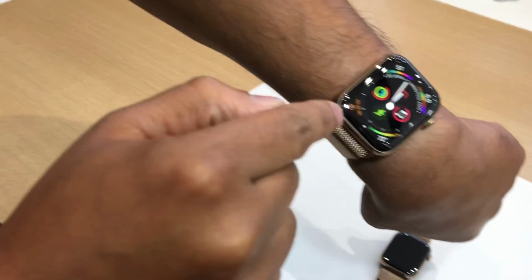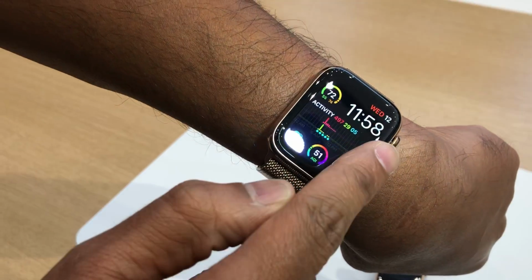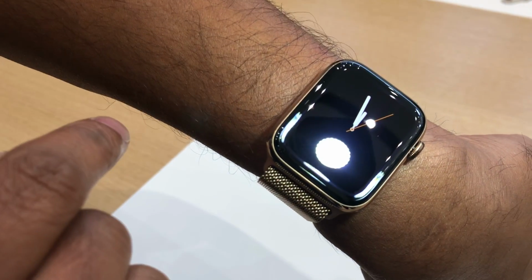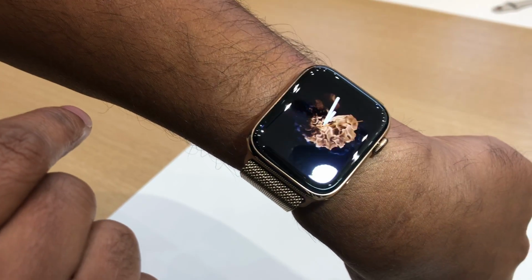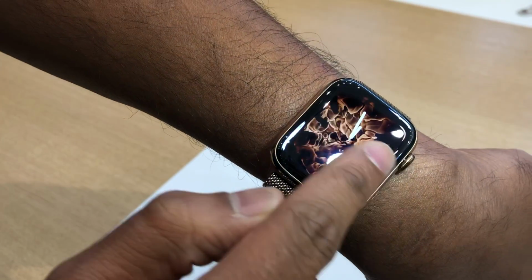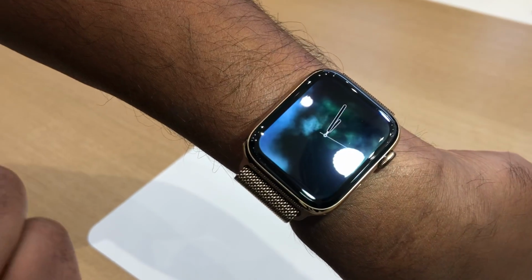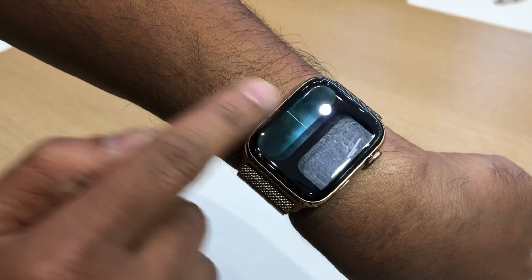So my hand model over here is going to help us with the watch complications. You can see it now supports 8 different complications on the screen. So you'll be able to see a lot more information right at the watch face, along with these new cool effects, like the steam effect that we're showcasing right here. It also has some new interesting notifications.